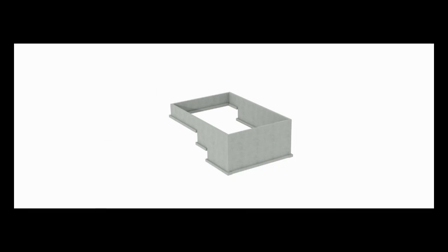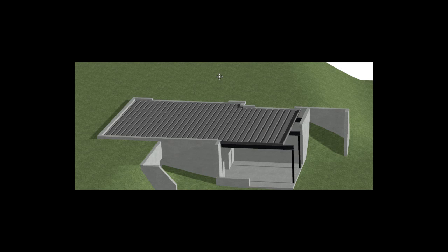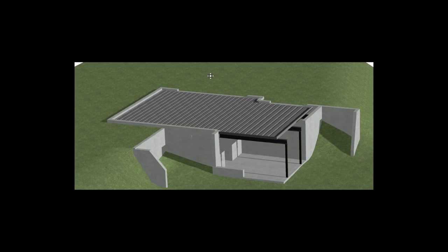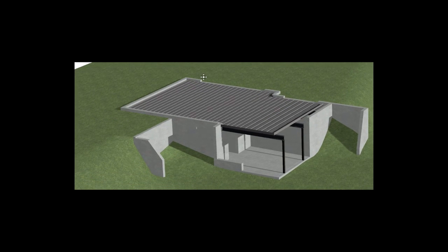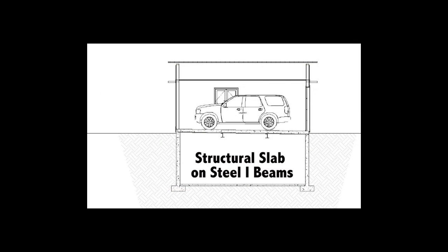The short answer is that building that same garage on a steep slope with a standard slab and stem wall foundation would have needed over 200 cubic yards of compacted fill. As the alternative, I decided to take that same area and create a full 900 square foot walkout basement below the parking slab. The structural integrity of a slab supporting three full-size vehicles is a big deal.